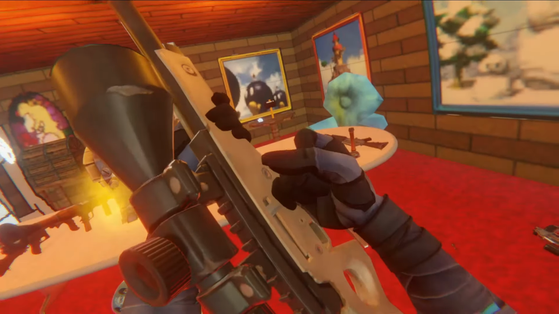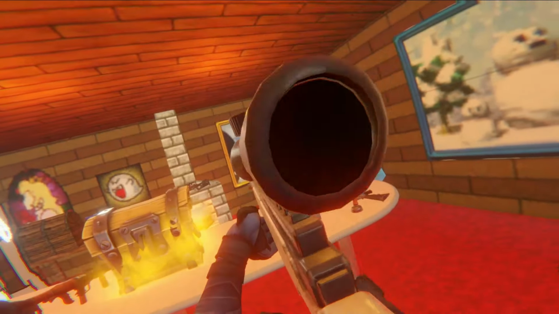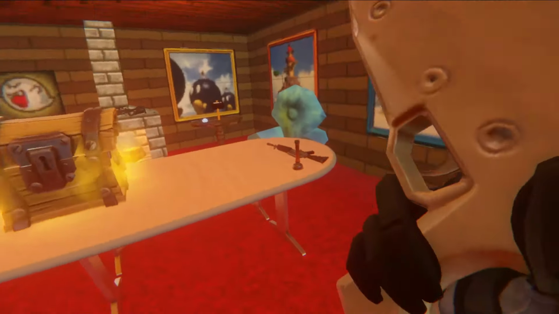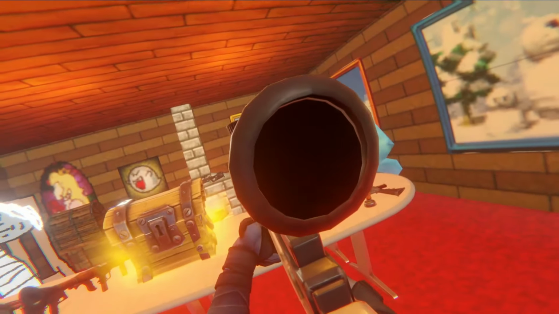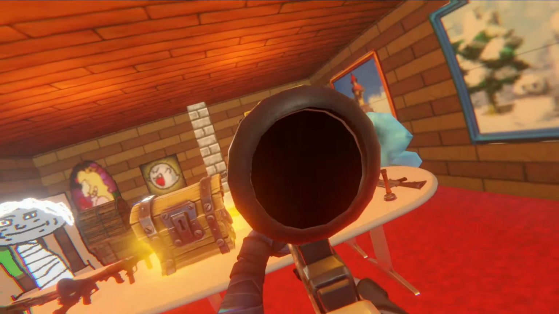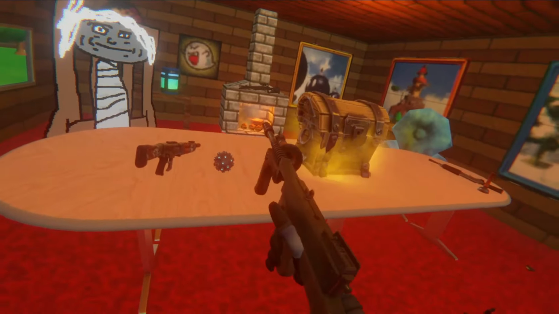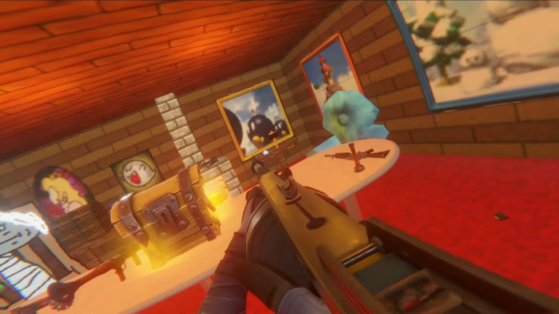Up next is the bolt action sniper rifle. So of course you can't pre-chamber or preload it, so you can fire. Of course, stays faithful, you got one shot. Here you go. Scope is functional, which is very nice. Very nice though.